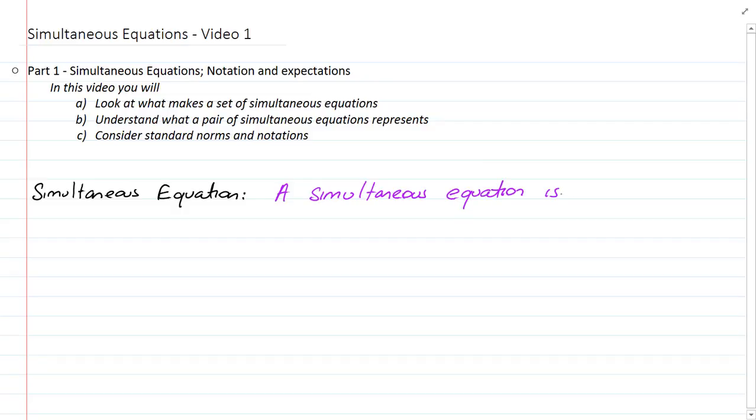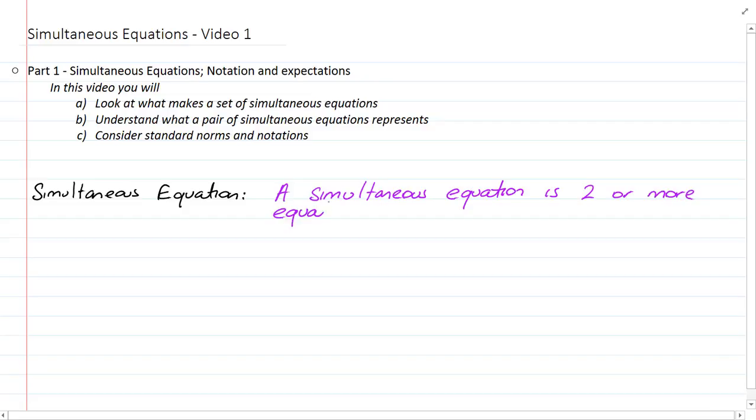If you go on to do further levels of maths, you may look at simultaneous equations with more linear equations associated with them, or you might look at simultaneous equations involving quadratics or cubics. And there's also some really nice contexts that come up that naturally involve simultaneous equations with periodic functions and exponentials. But for now, we'll just be dealing with two linear equations with two unknowns. So there'll be two separate functions that combined together can be solved.